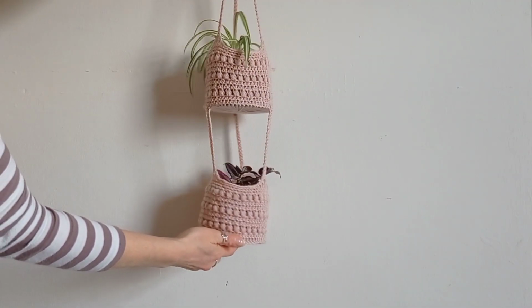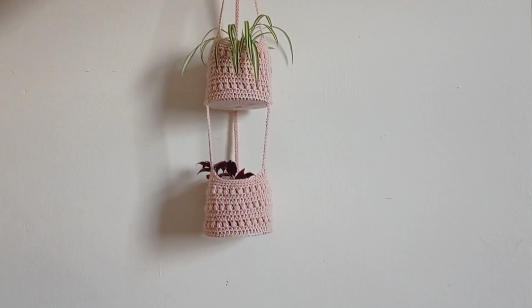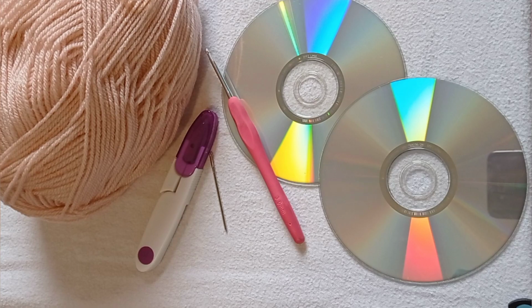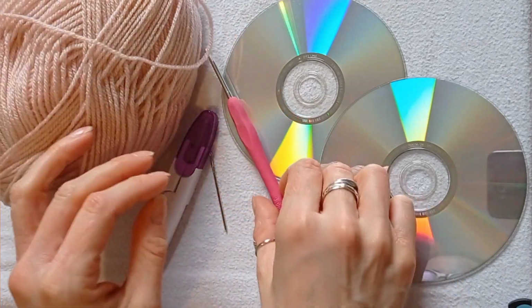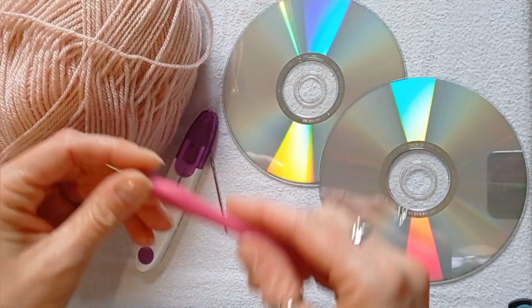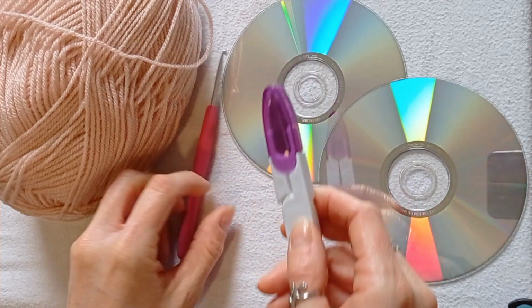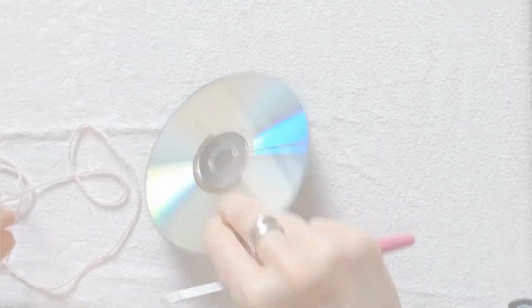In this video I'll be showing you how to make this double plant hanger using two old CDs. You will need double knitting yarn, whatever colour you want, a 3mm crochet hook, something to cut your yarn with, a tapestry needle and two CDs, and some stitch markers.